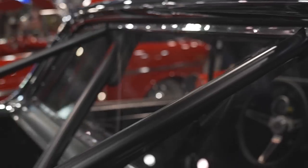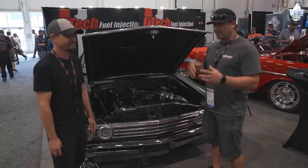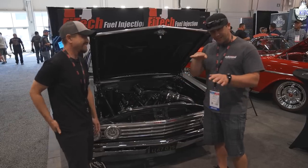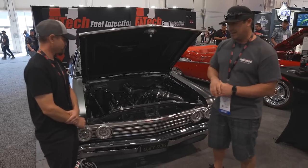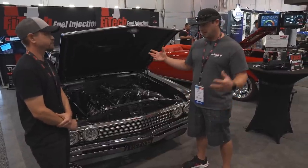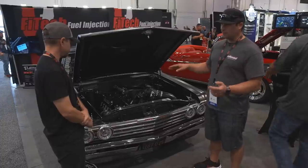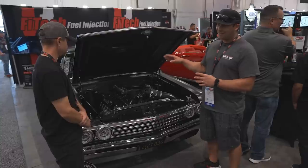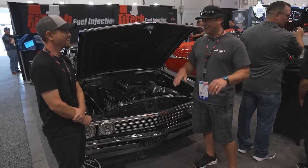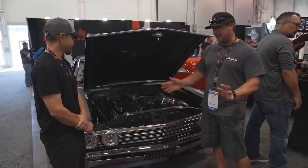I see you've got a roll cage going throughout the car. That's actually a funny story — I used to have a big block in the car, and it just made way too much power for a stock setup. You'd launch it and it wanted to do the pretzel. So I had a 427 in it and decided to put a cage in. I went to Chris Alston and bought a Chevelle kit since they didn't make one for an El Camino. It's a full Chrome-Moly 14-point roll cage, TIG welded in my dad and my buddy's dad's backyard — because at the time I didn't have a TIG welder. We leveled the car out in the backyard and used a tubing bender to modify anything that needed a little tweak.